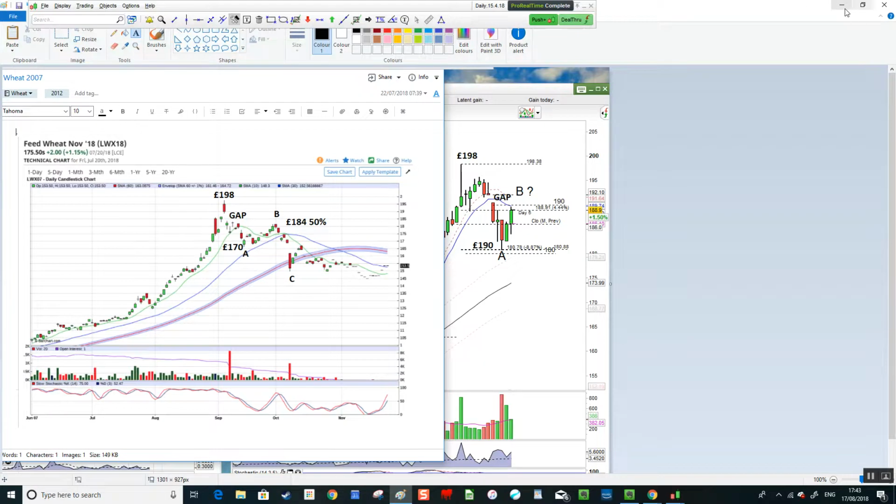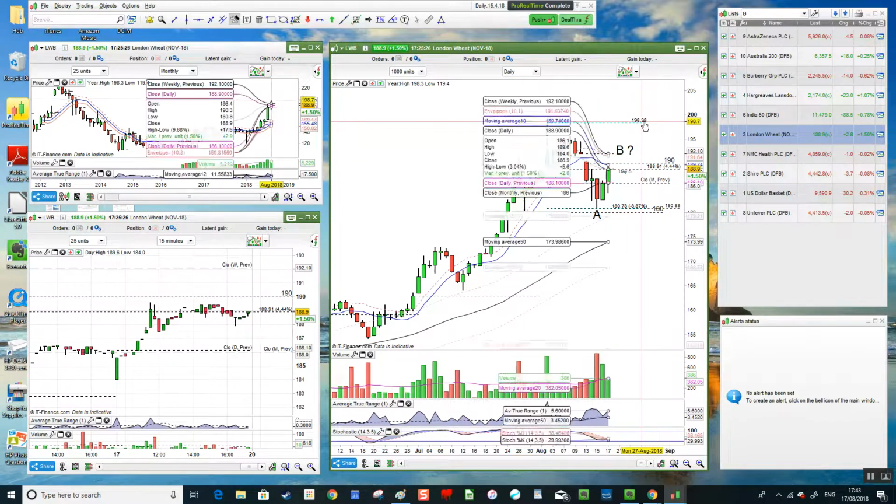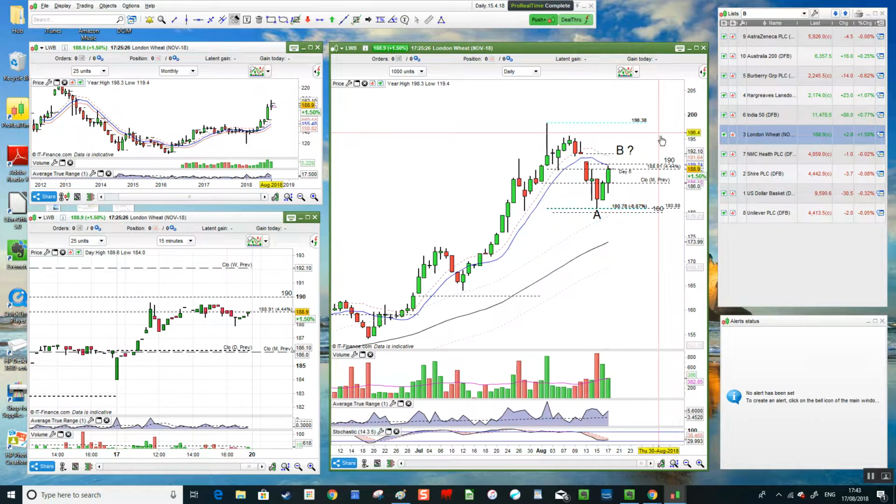Let's go down into the actual chart, we'll show you on here. So looking here, we look for this market push up, where I'm moving my mouse at the moment, fill this gap and form a B, and then we could see this final move where it comes down, drops through A, and we capitulate, or we then go back up, retake the 10-day moving average, fill the gap, and we head on up to test the swing high at 198, and we hit the 200.